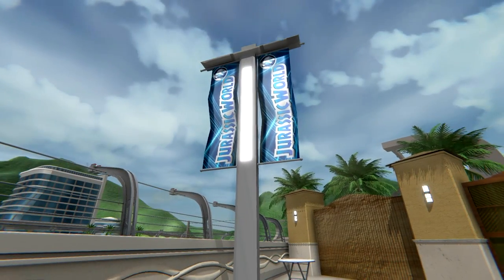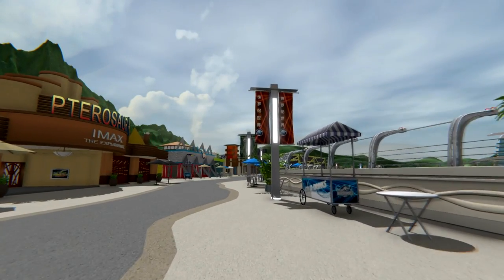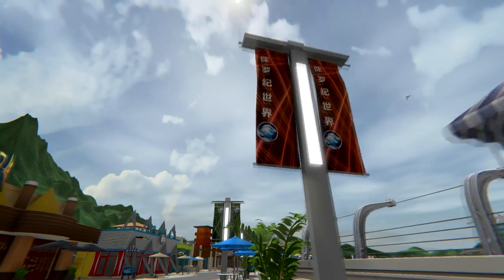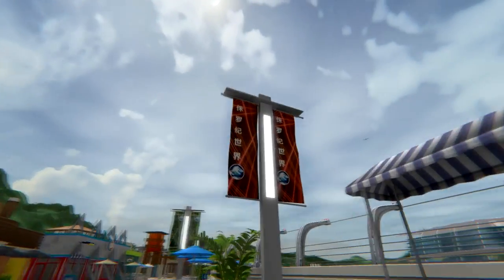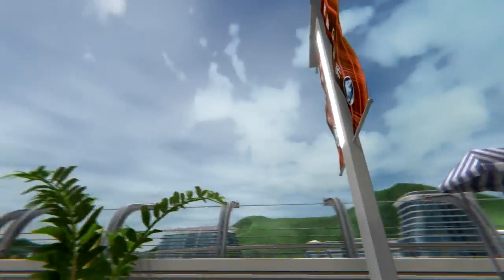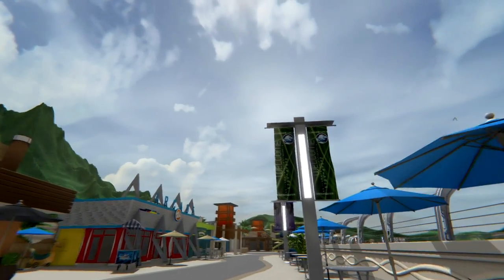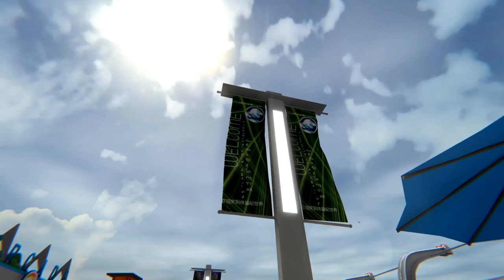Are you going to do the ferry port? Well, we do plan to do a lot of different scenes from the movie, so that's one thing we've definitely wanted to explore. I'm not sure if we'll make it in the final version, but we definitely would like to do that if we can, because starting out in a ferry and then going to Jurassic World would just be the best opening to this game ever.